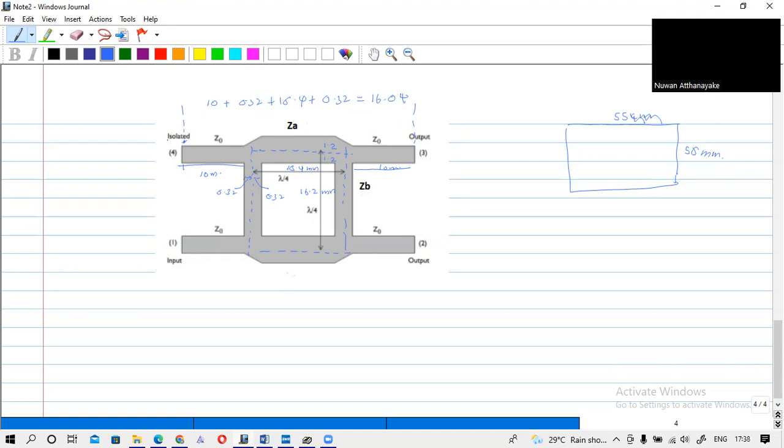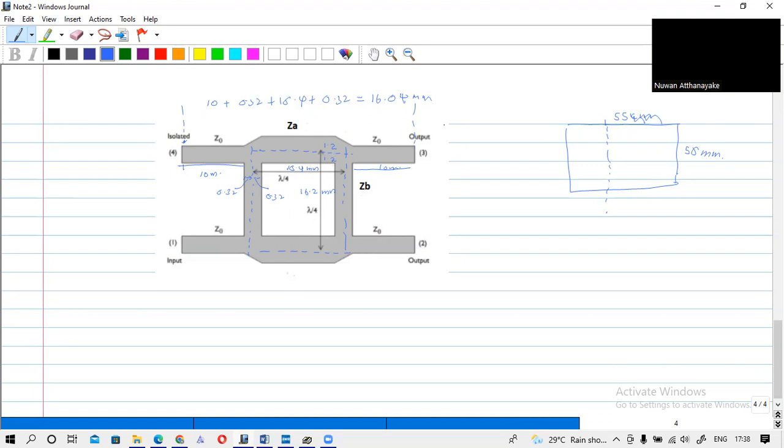So this is the length of the required substrate. We have 55 millimeter. You can get the tool and cut the appropriate size and use that size for this coupler only. So I will get a 16.0 millimeter length substrate plate. You can cut this and make it appropriate.